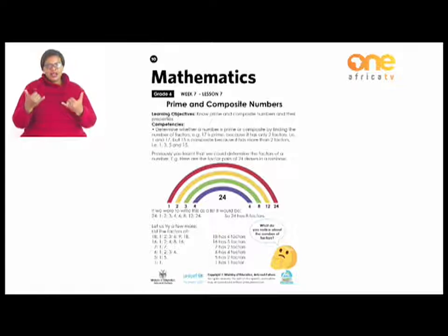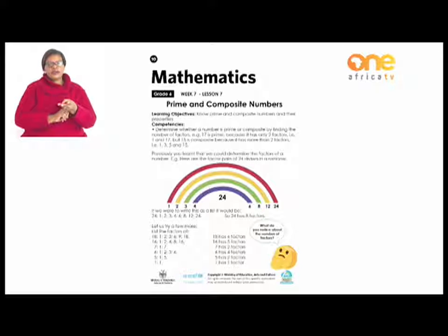The reason we are talking about factors is that this whole topic of prime numbers and composite numbers has to do with factors. Let's look at the list of factors below. We have 18, 16, 7, 6, 5, and 1. The factors of 18 are 1, 2, 3, 6, 9, and 18, a total of 6 factors. Then we have 16, which is 1, 2, 4, 8, and 16 itself, a total of 5 factors.